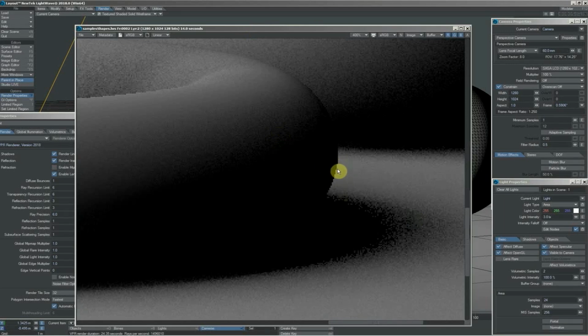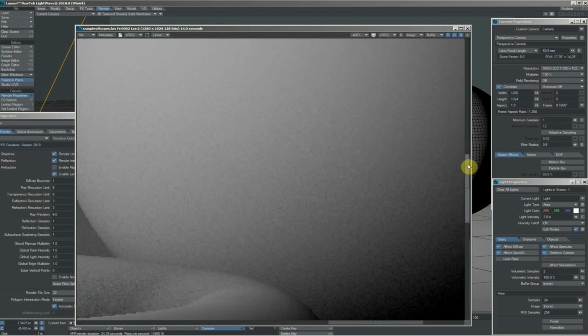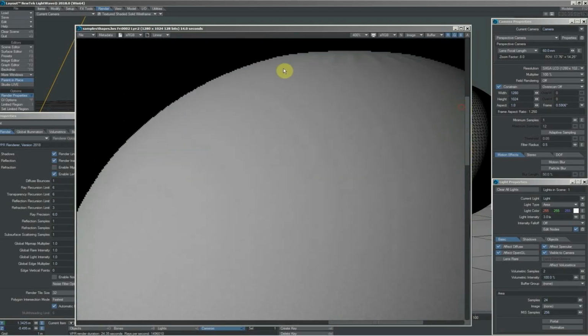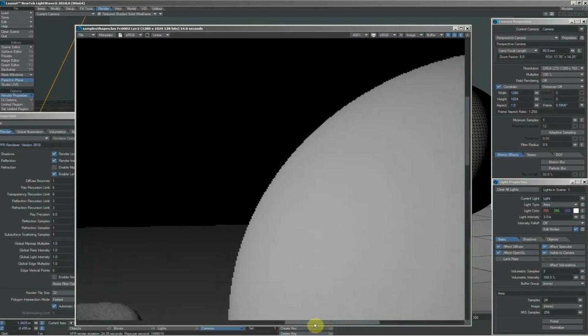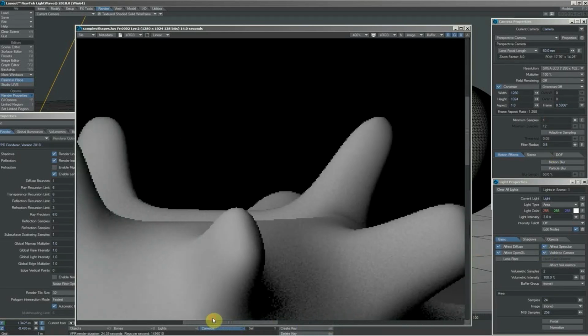Look at the jaggies here on the edge of the torus. Or if we go up and look at the sphere, look at the jaggies. Do we get that when we use the camera samples? No, it comes out smooth. That is because the camera samples are also our anti-aliasing samples. We can't just get away with one camera sample because we don't get any anti-aliasing on the edges of things, and so we get all of these awful jaggies. In order to get rid of them, we do need camera samples.